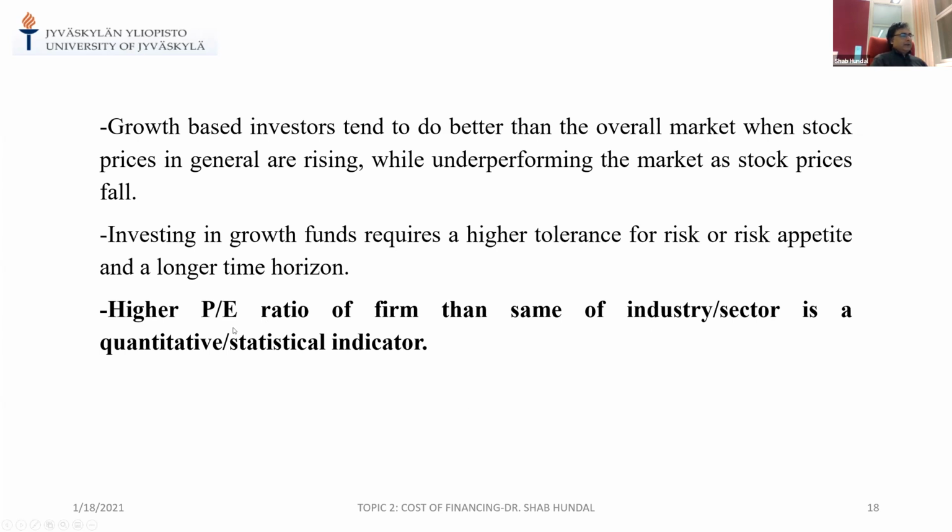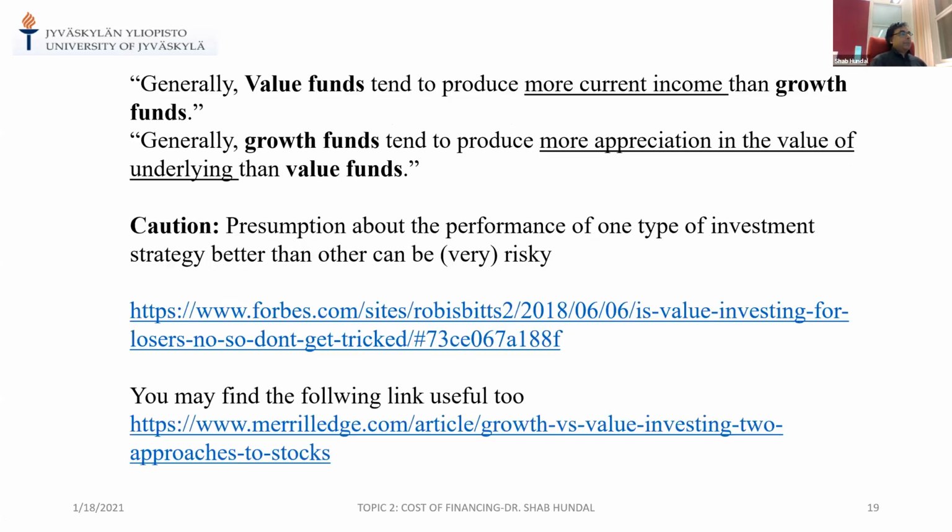And once again, they can apply the price to earning ratio. So if the P to E ratio of a stock is higher than the industry or some suitable other benchmark, then it could be a good indication for the growth-based investors to buy it because it can rise even further in the future.